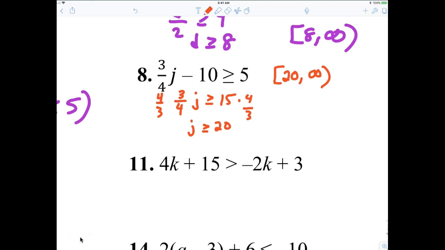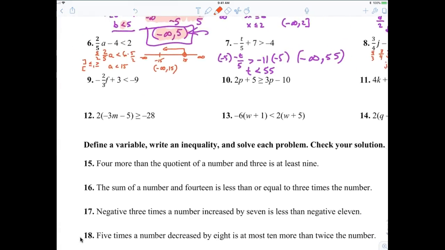I really don't want you having to draw the number line. I want you to be able to say, hey, if I'm greater than or equal to 20, I start at 20 and go to infinity. I'm trying to make that perfectly clear. That's what this is: starting at 20 and going to infinity. I don't feel like drawing a number line. That's the quickest way to represent that. Does anybody have any issues with that now? James, y'all good now? All right, let's talk about 9.